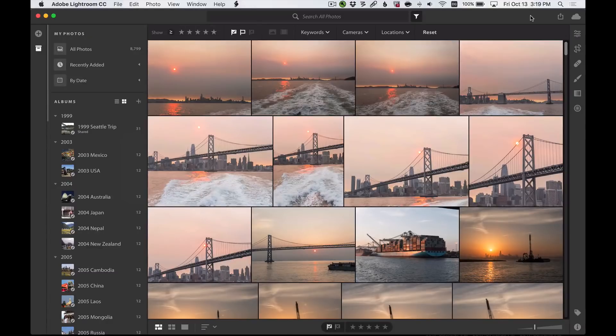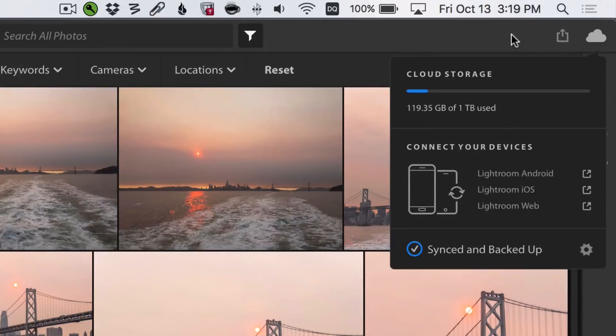This has a number of advantages, but here's two big ones. Number one: backup. All of your photos, and all of the work you've done with them, is securely backed up to the cloud all the time. Throw your computer into the ocean, go buy a new one, launch Lightroom, all your photos are there. Also, don't actually throw your computer into the ocean — that was just a figure of speech. Think of the dolphins.